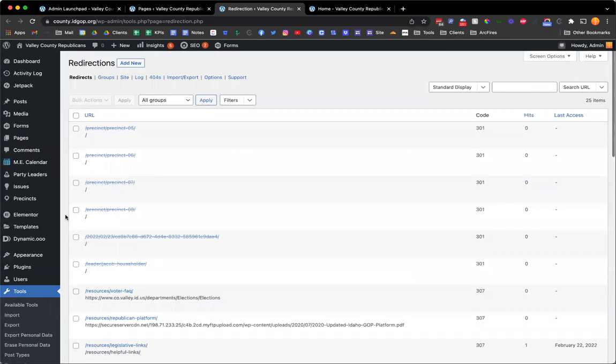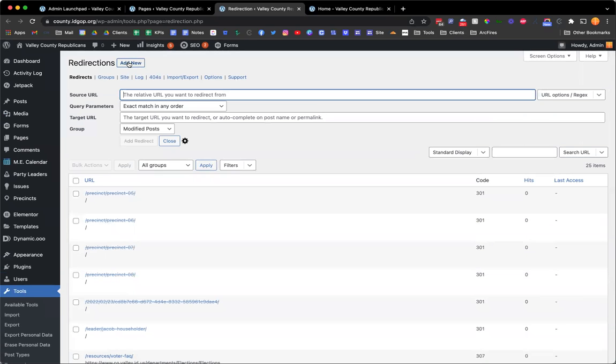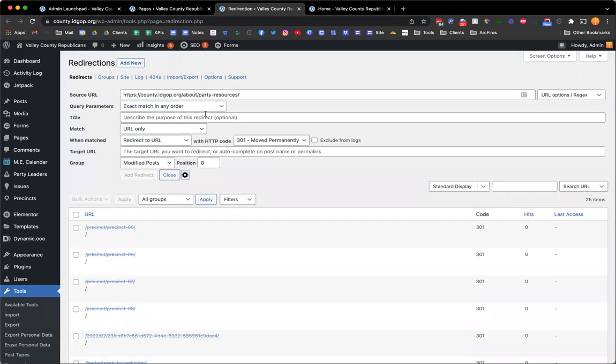All right, so you can say add new redirection, and we're going to say the source. This is the page that people are going to hit or visit, and then maybe we want to redirect them just to the home page of the website. Maybe for some reason that content isn't ready.